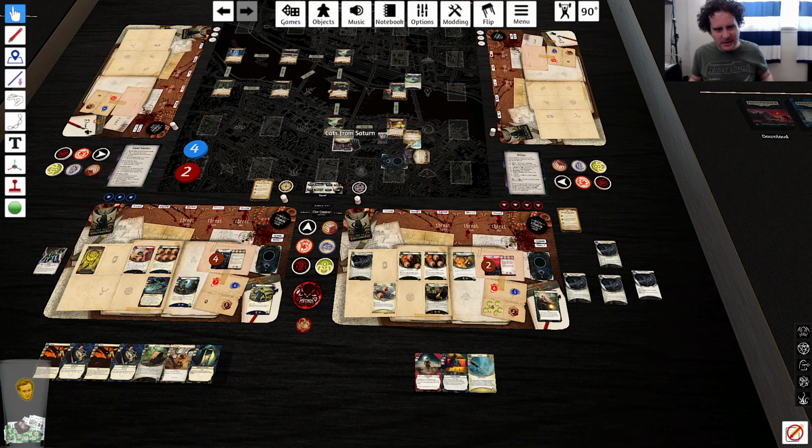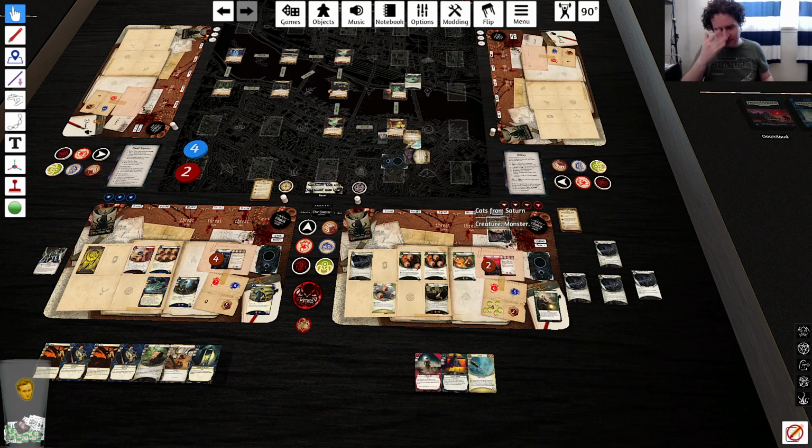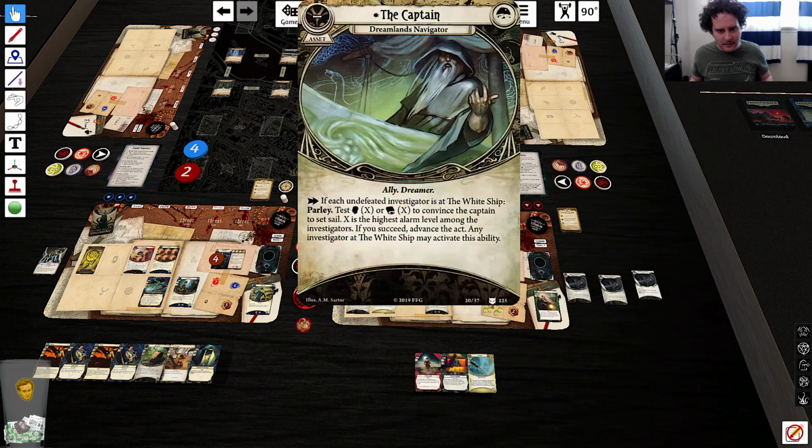Should this cat also be here? This cat should also be with me, right? Yeah, I think I forgot to move him. All right, well, we're going to use that free action to take an attack of opportunity. We'll take 1 damage. But we are going to put the plus 2 brain in here.